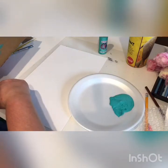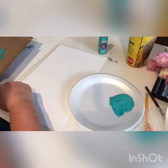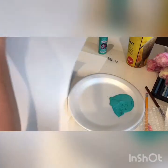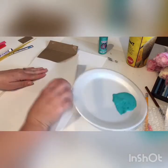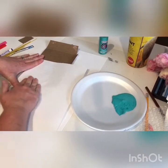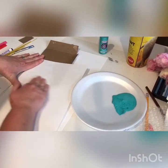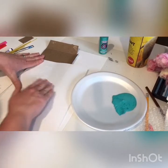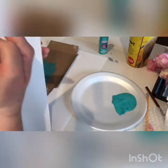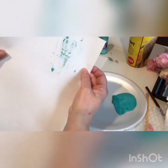And I'm going to take a sheet of paper. This is just copy paper that we had at our house. And I'm going to lay that on, and I'm going to rub it really good and see what we get. And you peel it back, and you can get a really faint little version of a Martian here.